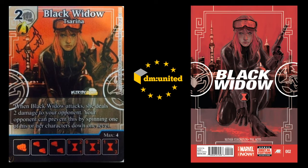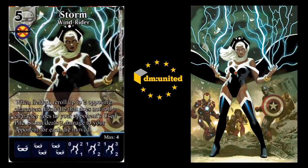That is the promo Storm Wind Rider. Ooh, there it is. It's a beauty. Storm has always been my favorite X-Men, and Wind Rider is probably my favorite Storm card. And this alternate art is just so cool. She's looking so badass with the lightning coming from her fingers.